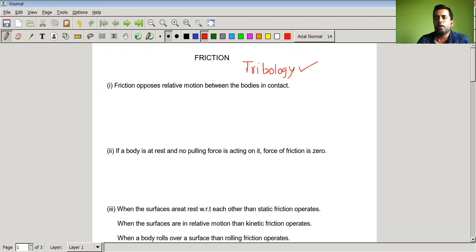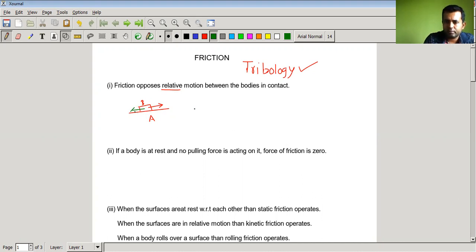When I ask you, this definition should come to your mind, that friction opposes the relative motion between the bodies in contact. So this word is very important, relative. So in the simplest sense, if we say that there is a surface A, right, and there is a body B, which is made to move in this direction, right? So friction due to A will oppose the motion of B. So in what direction will it act? You all will agree it will act parallel to the surface, right? So friction due to A on B will act in this direction.